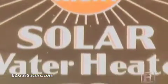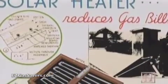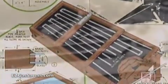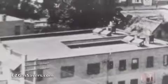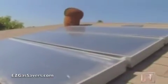Two millennia later, the 19th century equivalent of this technology was born, the rooftop solar water heater, which traps the sun's rays in a glass collector and rapidly heats up water inside insulated glass pipes. At the turn of the 20th century, 30% of the homes in Pasadena, California, used solar water heaters. The same concept is used today to cheaply provide hot water to millions, even in cold, cloudy climates. For almost every homeowner, heating water is the number one use of natural gas or electricity. And using the sun to heat is much cheaper.